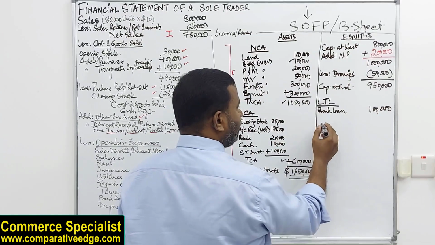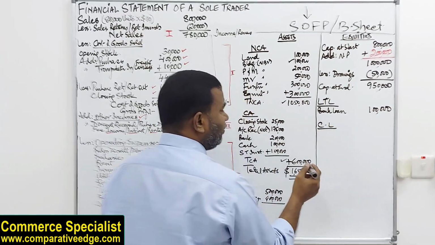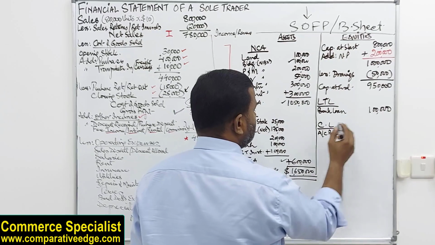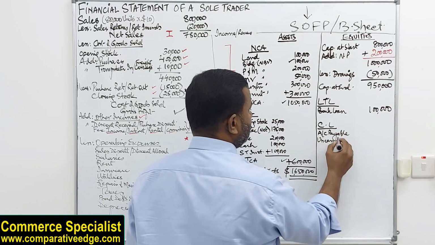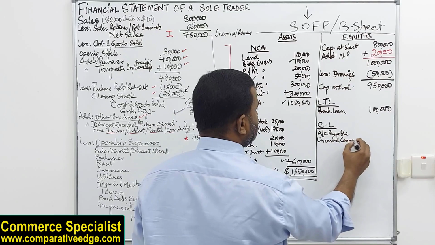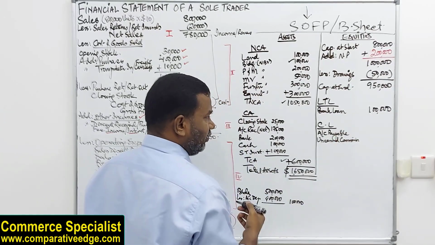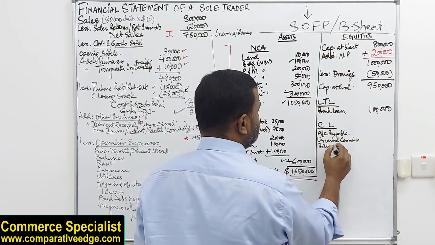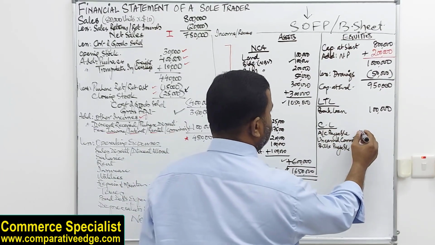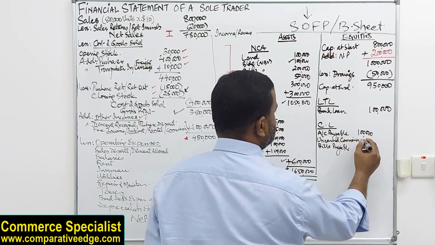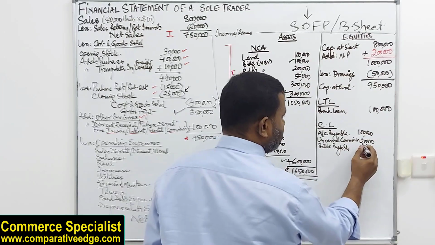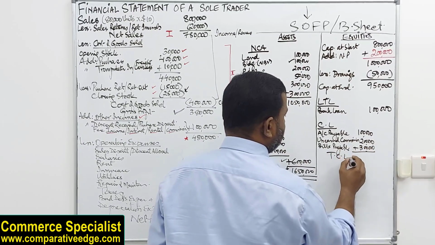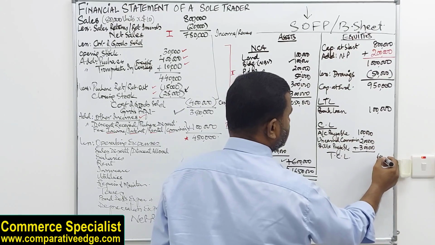Then you have something known as current liabilities. Current liabilities will have, let's say, accounts payable, unearned commissions, commission taken in advance and the service has not been rendered, and any bills payable. So I'm taking accounts payable as 100,000, this as 200,000, and bills payable as 300,000. If I add, I get total current liabilities of 600,000 here.